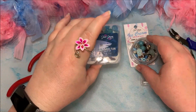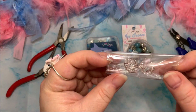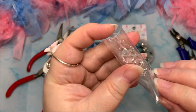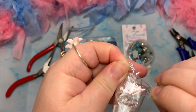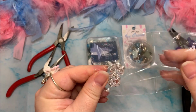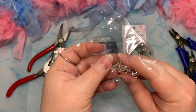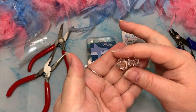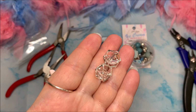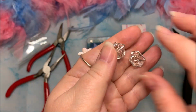Okay, so I've got my cookies and I got my ice cream. Let's see. I now have the cage crystal beads in a 12 millimeter silver. And this is something that looks good in either a bracelet or a necklace, even earrings. Really, all of these components you can do anything with. So don't ever feel like you can't do one thing and not the other, because that's the beauty of beads, really. It's whatever your personal preference is, or if you make things to sell, whatever your jewelry customers want.